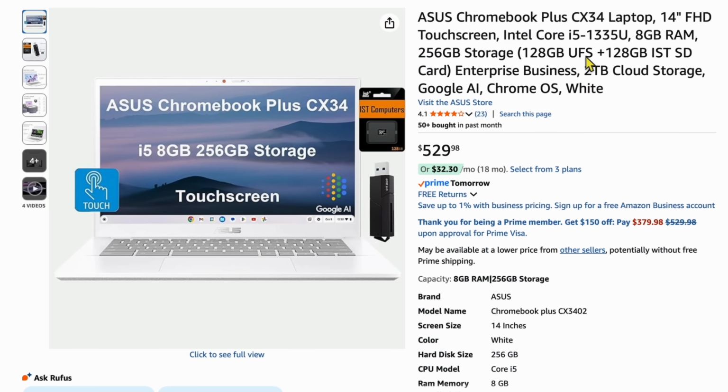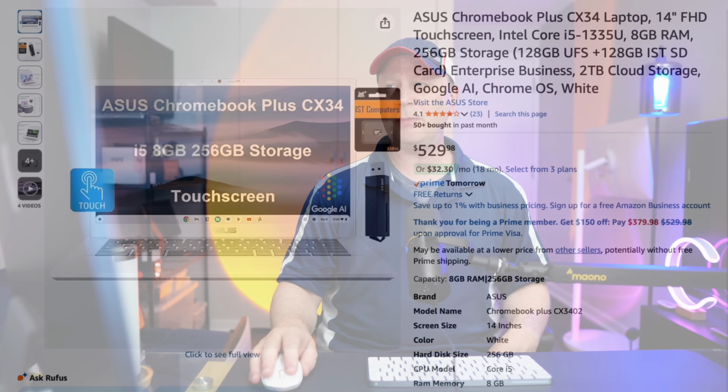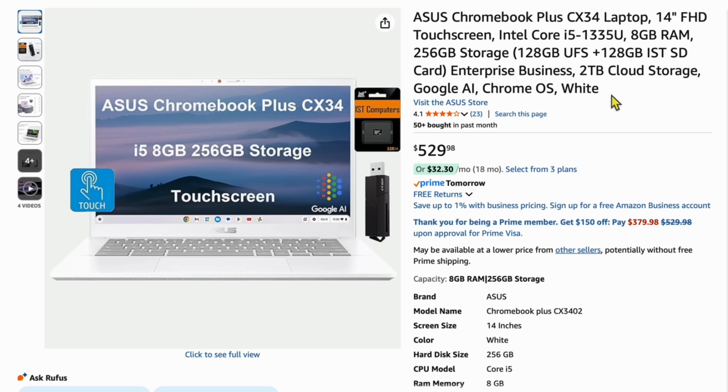Apple's actually going after the student market with this brand new product. If you look at some of the competition over here, like some of the more top-level Chromebooks, if you call them that, like the Asus Chromebook Plus, this is the CX34, you're going to see that the chip in here is an i5 1335U. Look at the price here though, $529. So it's going to be right in this range. It could be just a touch more before the student discount, but I'm guessing it's going to be maybe $50 more than this after the student discount. And you're going to get a whole lot more in that actual Budget MacBook than you are on this product right here.